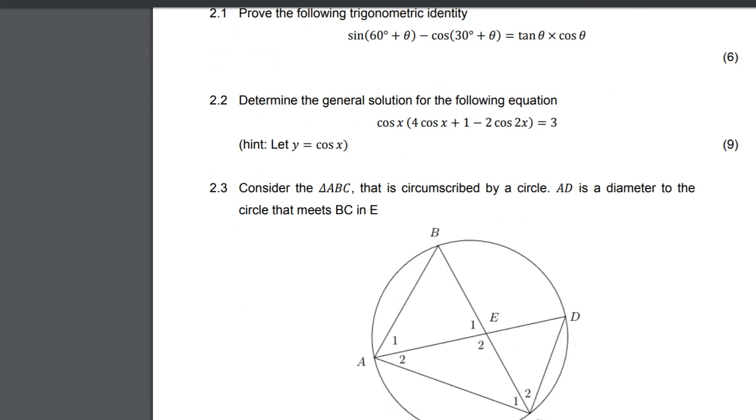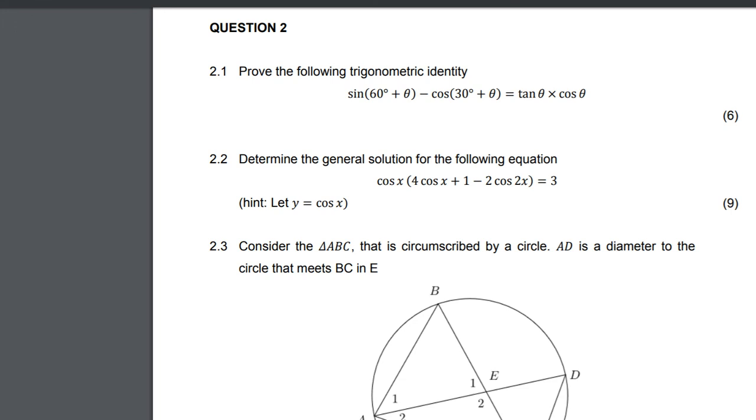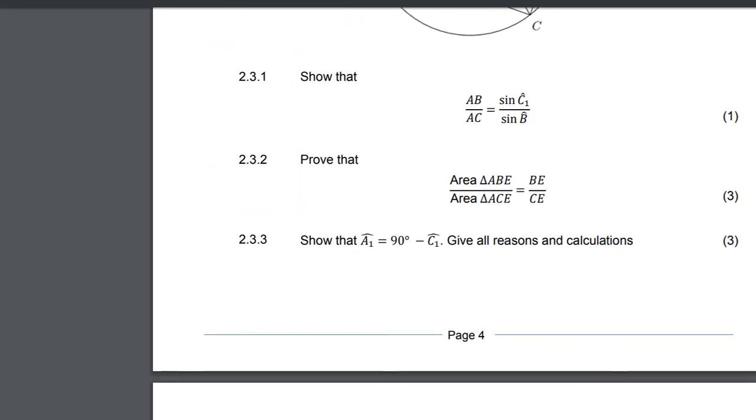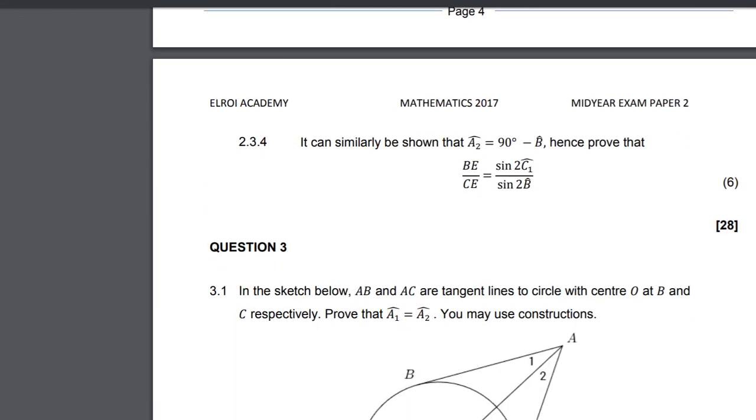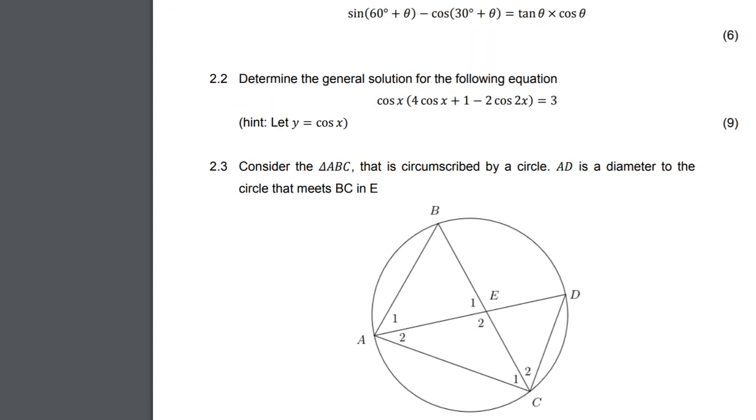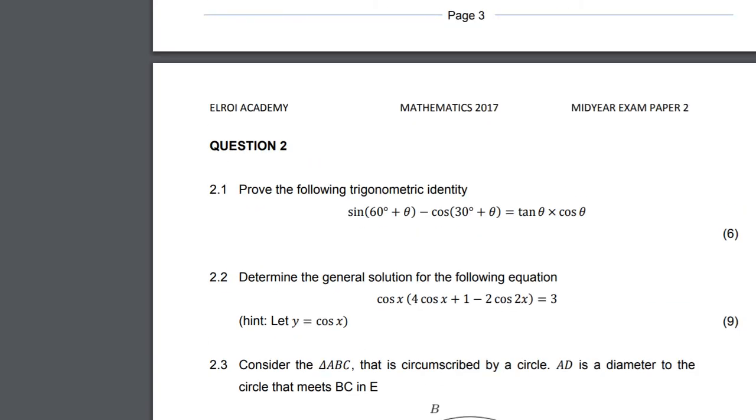So it's understandable that people might have not done very well, because if they missed the beginning, they lost all of the marks, all 9 marks, just by not applying your double angle. All 6 marks just because you couldn't apply the compound angle identity. If you didn't get question 1 here, you didn't get anything else either. So very few people actually got good marks for trig, and all I want to show you is that you must know your theory, and it's really just go back to basics. If you don't know what to do, just apply the basics.